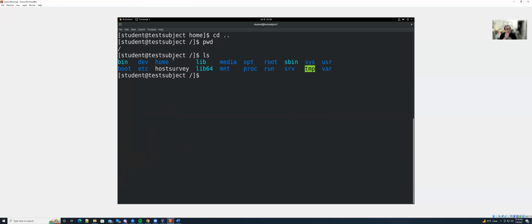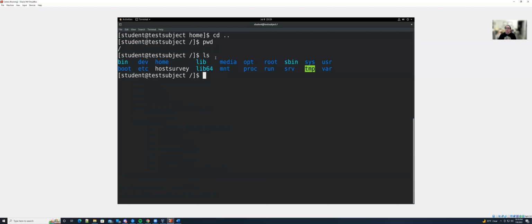So I'm going to talk about a couple of different pieces of this. I'm not going to hit on every one of these because the book goes into that a lot. But I do want to stress some important folders or directories that you should be familiar with, both as a cybersecurity professional, but also as a Linux administrator or a technical support person, or just someone that wants to use Linux on a daily basis. So let's dive right into this.